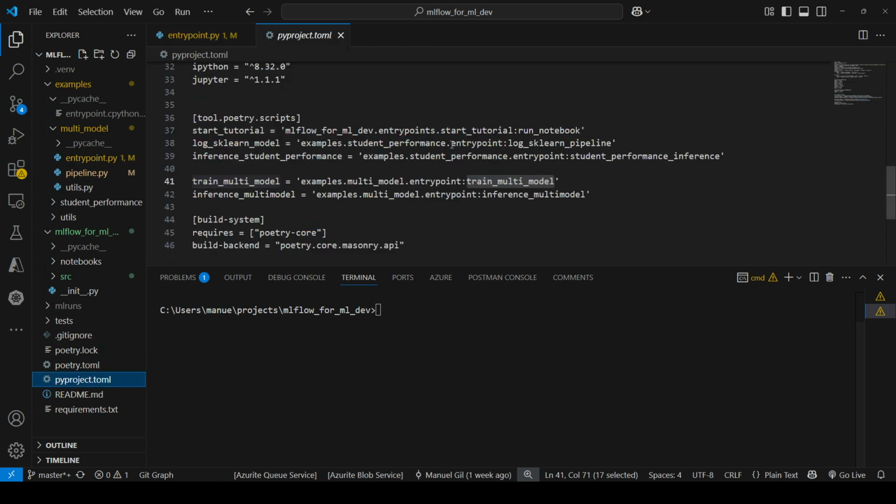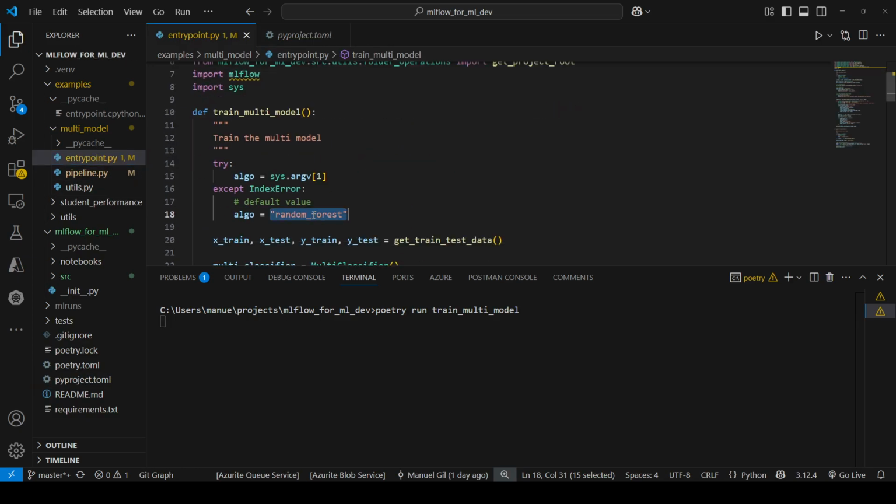Which means that if I want to run this function, I need to use poetry run and then train multimodel. Now I'm not going to pass any parameter right now, which means that the script will use the default value for the algorithm, which is random forest, as you can see here.